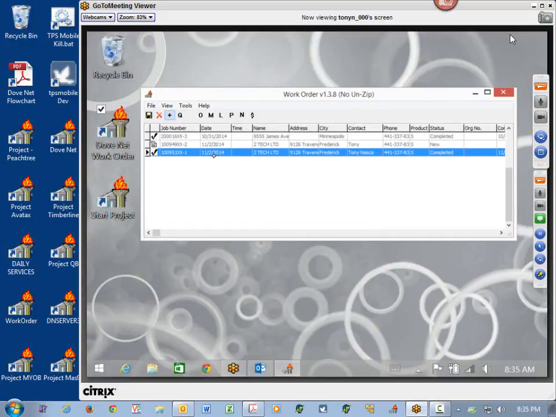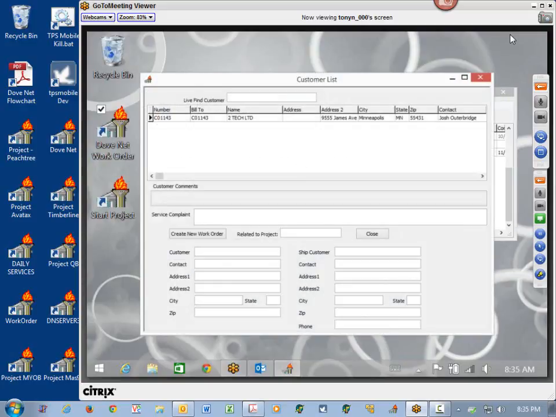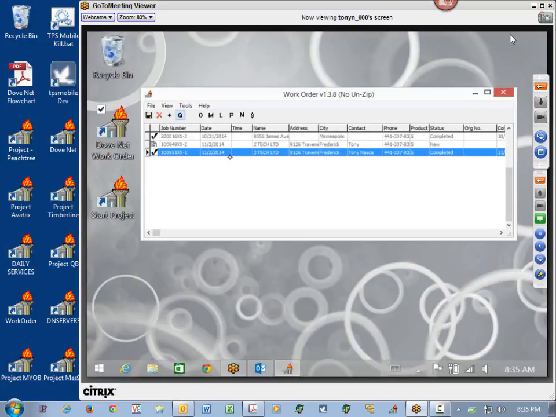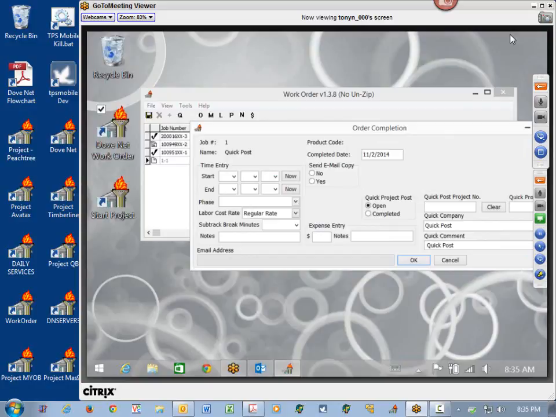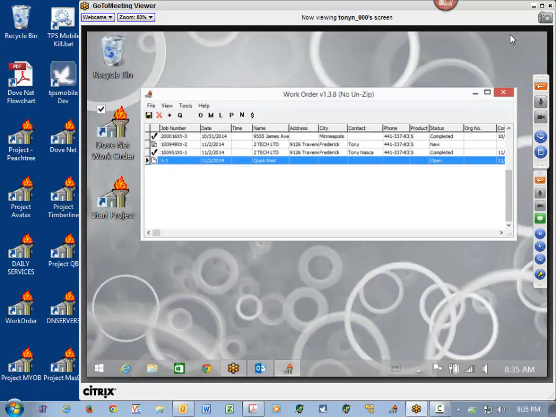You can either create a project against our customer list, and I can say service call, so the technicians can create a service call in the field on their work order unit, or they can post against the job. So I can click over here, create a post, and now we can actually post time against the job. So either way, you can either start service calls, or you can do a quick post against a job for capturing labor time against projects.